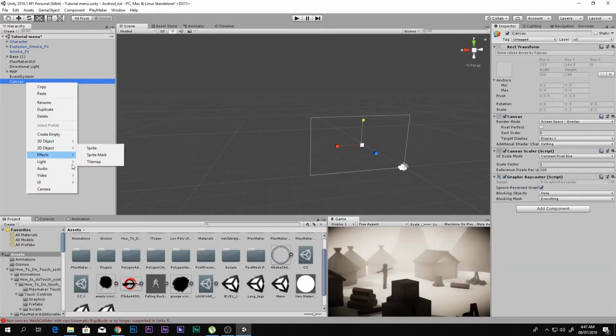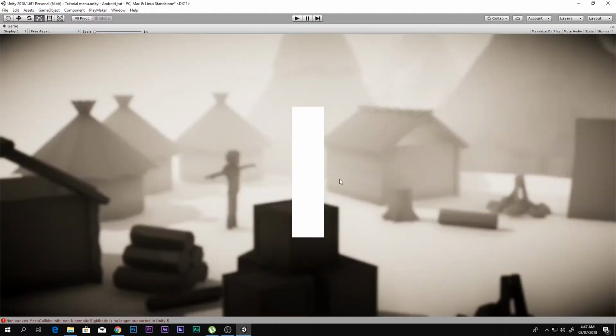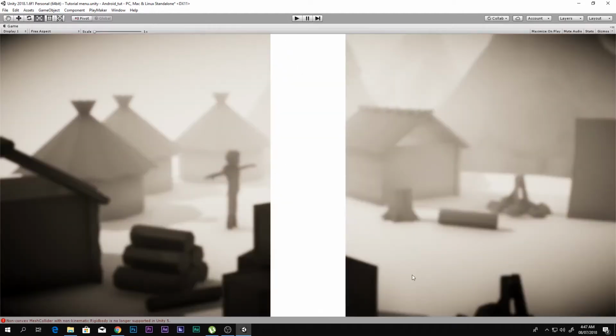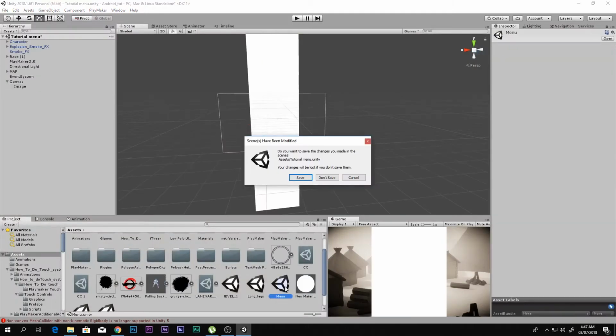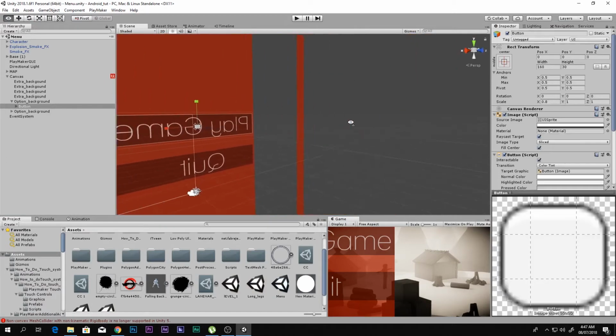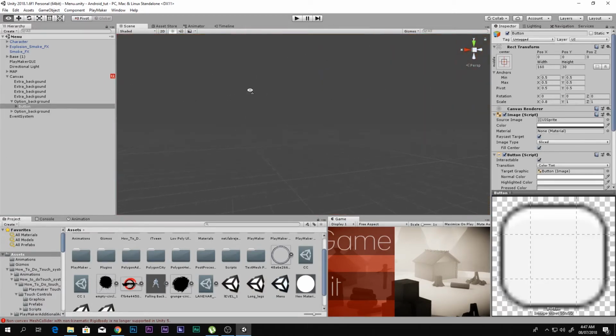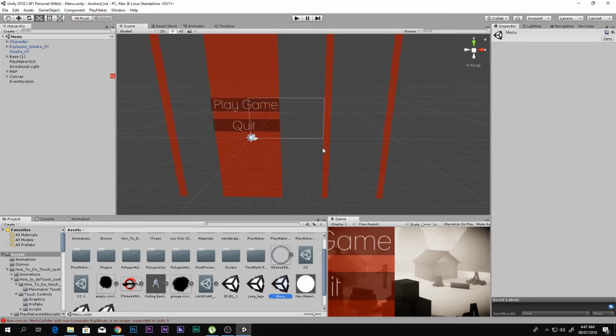So let me just go ahead and create an image, and you can make these long kind of images which I made in the menu. I made these kind of lines over here with the image. You can do that, but I'm not gonna do that for now because it will take a lot of time.